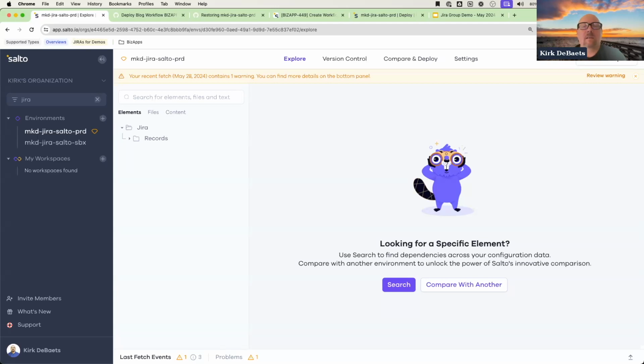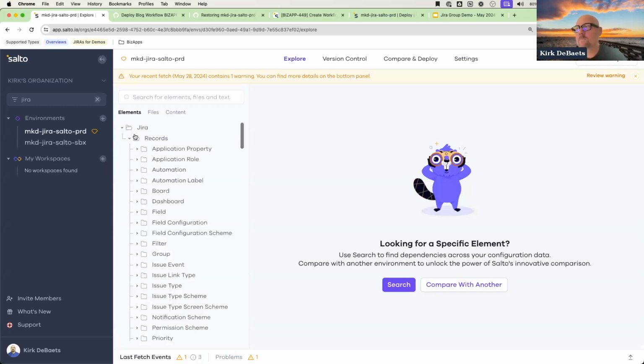Are there elements that cannot be deployed? I know that answer is yes. I don't have them stored in the top of my brain though. There are a couple of minor things where we can show them here in the tree, but it's something that Jira doesn't support programmatically either instantiating or modifying. So we're limited by the API. We do have a list of those on the support page though.